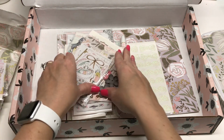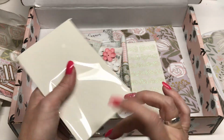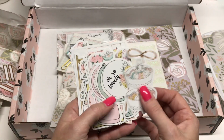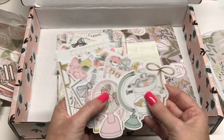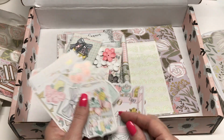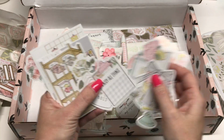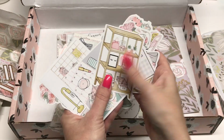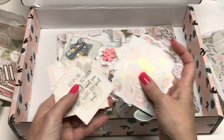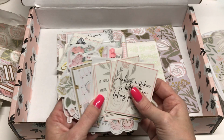All right. And then we have more die cuts. Oh my goodness. This kind of actually makes me want to work harder on my daily planner. These are so adorable. All these little die cuts. Oh, that's cute. Look at this fan. And then one of those trays to store everything. A backpack. Oh my gosh, I really love all these. So these are just die cuts, they're not sticky at all. And then little note cards with inspirational quotes. That is pretty cool.